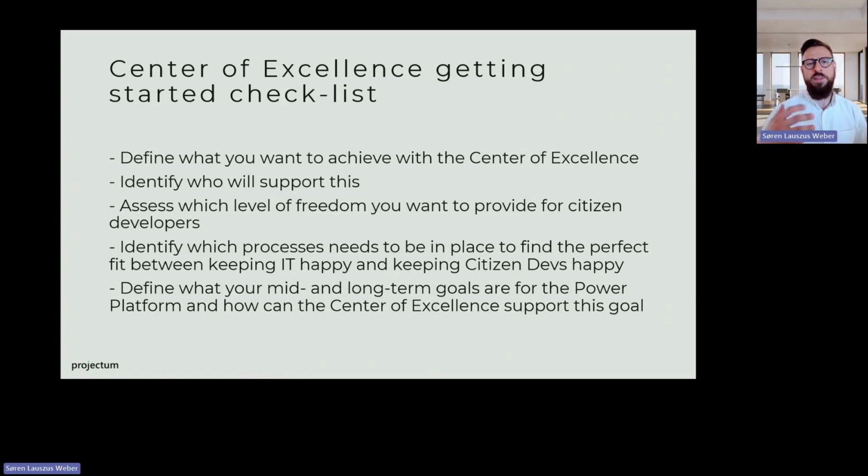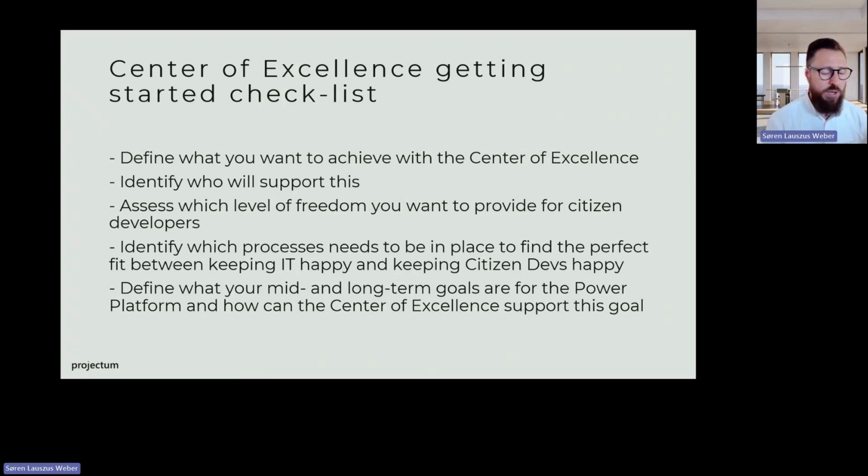What I mean by that is that there's a level of: do we want to give the citizen developers full freedom to freely create apps, to create new environments, create new types of apps, create new Power Automate flows, and connect them with as many sources as they want, and give them a lot of creativity and freedom, or is it necessary to have more control, to have more restrictions in place, and make sure that only certain types of people are able to create new environments, create new apps, or use specific connectors in your Power Automate flows, for example.